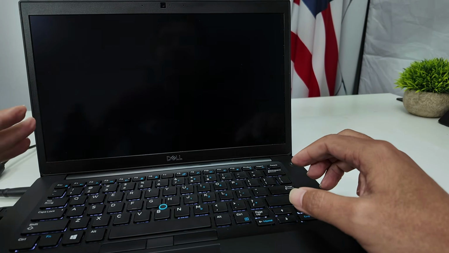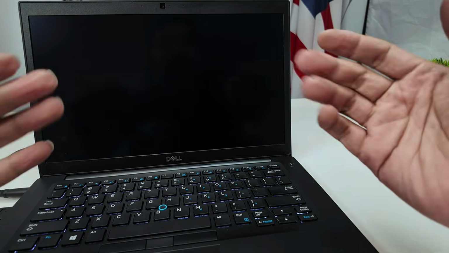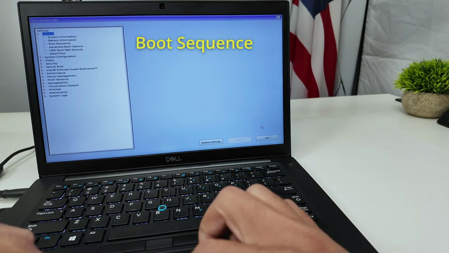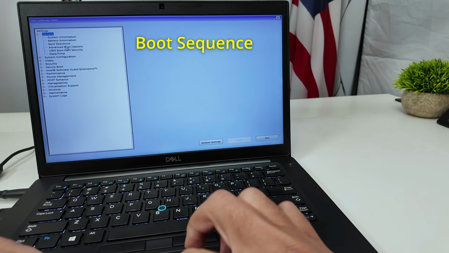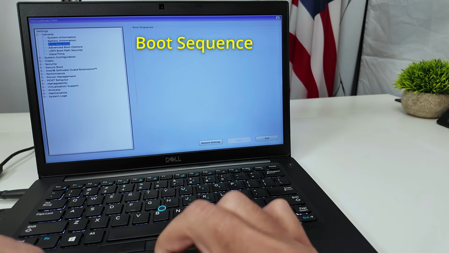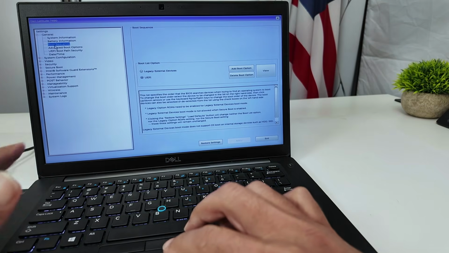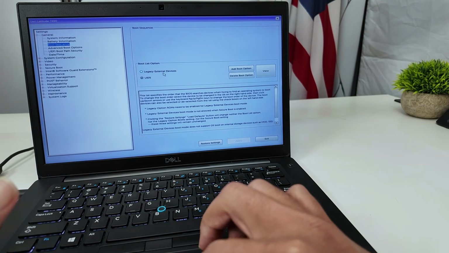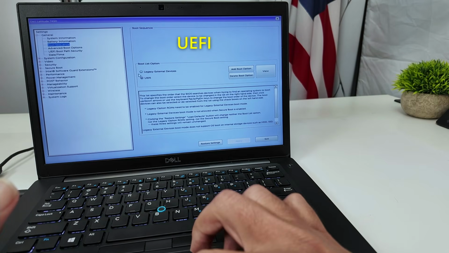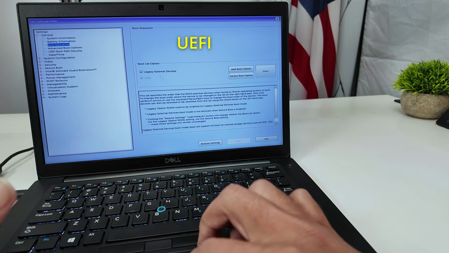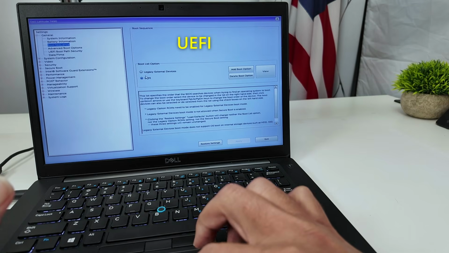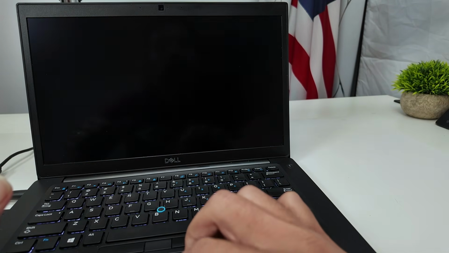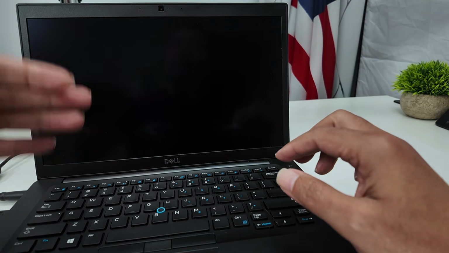So basically, I'm getting into the PC or the laptop menu, the BIOS menu, right? And from here, I can check first the boot sequence, okay? So number one, boot sequence, let's try this one first. And here you're gonna check if you're using legacy external devices or UEFI, okay? Just use UEFI and try again. So just exit here, and then it's going to boot again, and you just follow the message here.